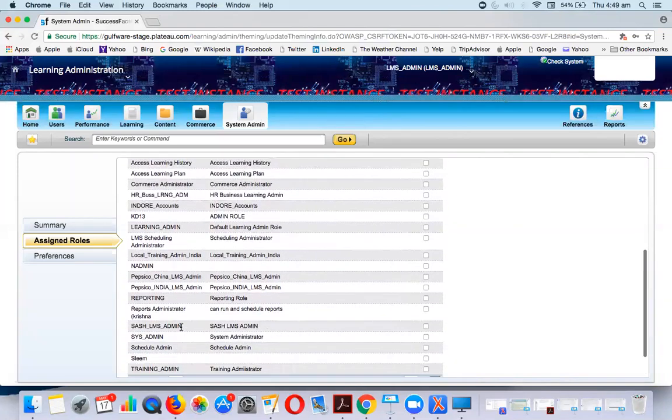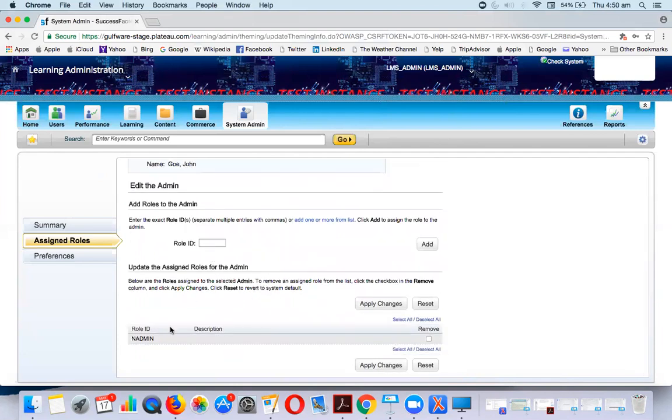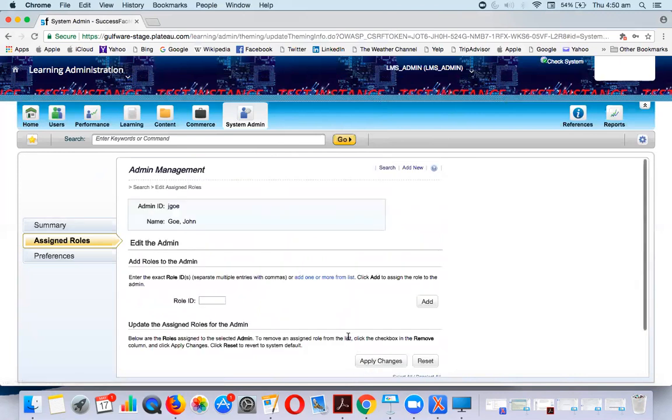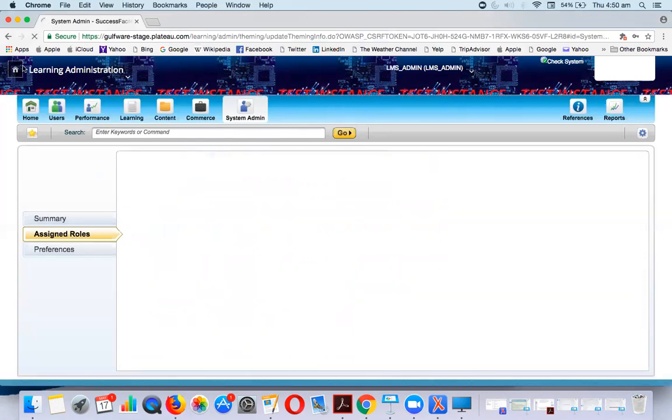An admin? Yes, so add it. We have added this particular domain to our role. Please apply changes. That is all that has to be done for assigning a role to an admin. So we created an admin and assigned the role to the admin. Let's log in as this person and see how the system looks for him. So I go to home.